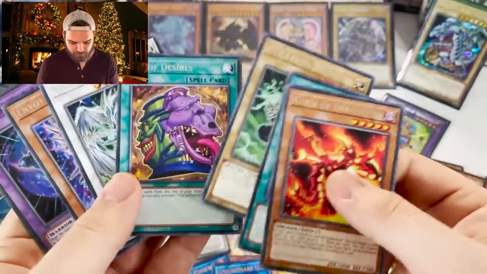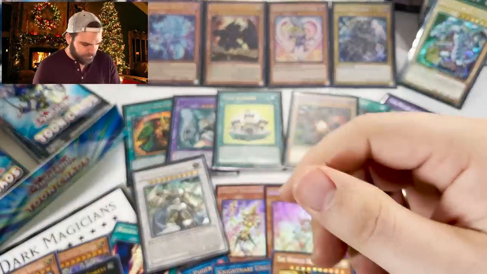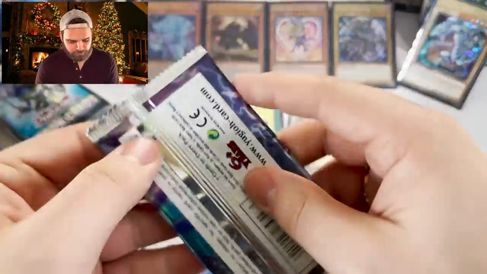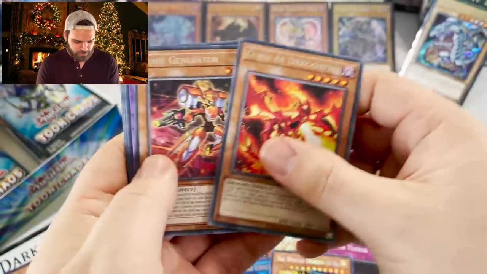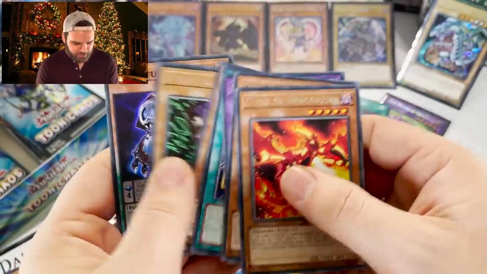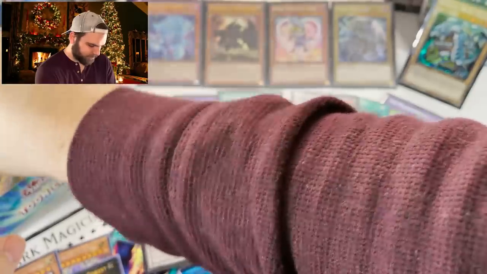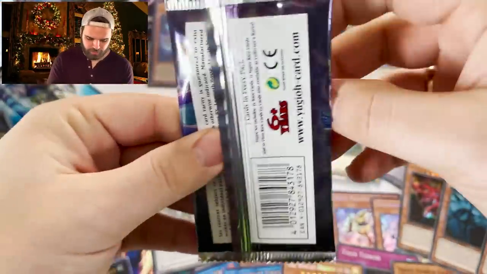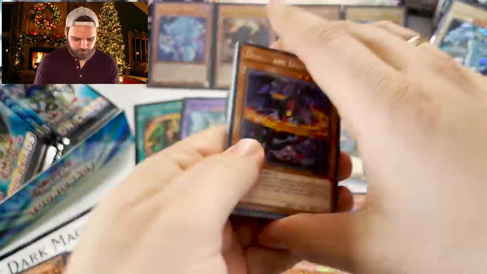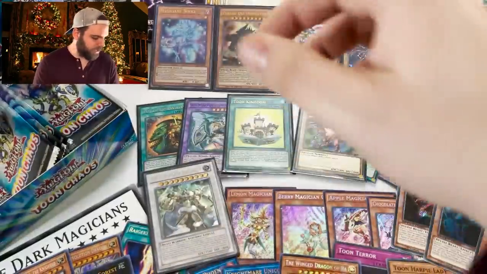Envoy of Chaos will start us. Pot of Desires, Toon World. We'll keep going. This is Toon Chaos. Come on, you guys. Believe. KAIBA! It's coming. A few packs left. Still haven't seen that third ultra rare, I believe, anyway. A Dark Flare. Stardust to the Dragon.